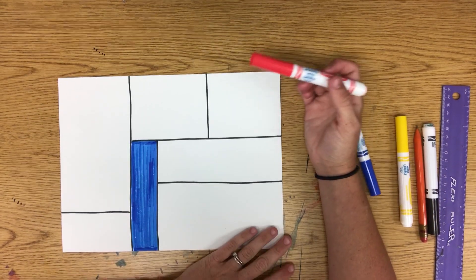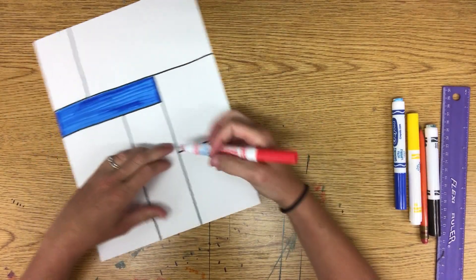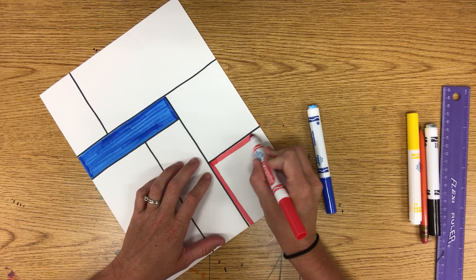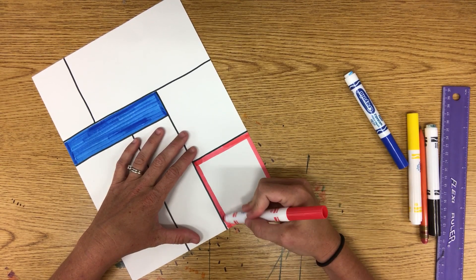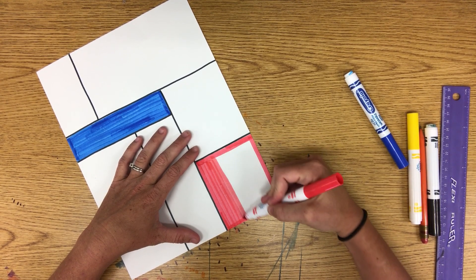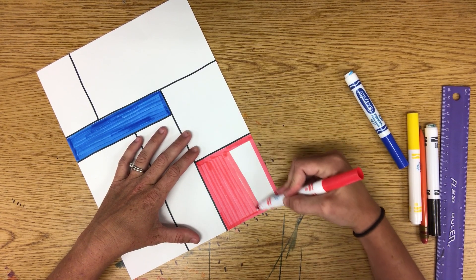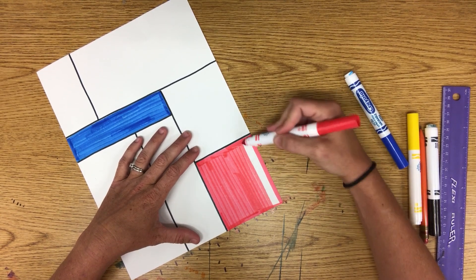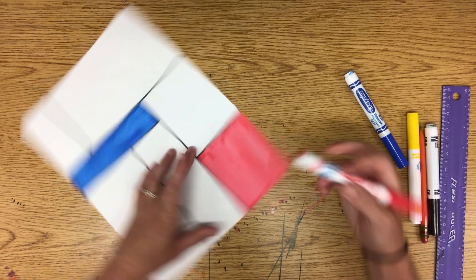I'm going to make this square red. And again, to help me stay in the lines, I'm going to do the first that little borderline. And then fill it in. And I always use my markers at an angle. So it is nice and thick and I can go further distances with the color instead of just using the tip of the marker.